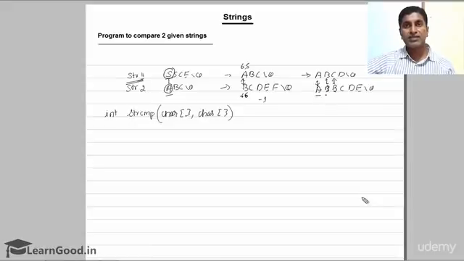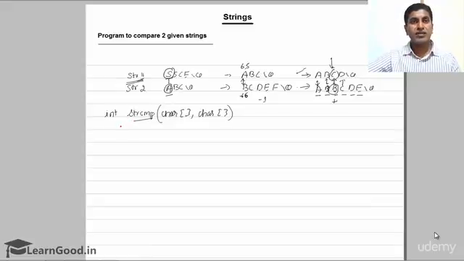So it will not consider the number of characters. It will consider one character at a time. Whichever character is not equal, it will subtract: str1's ASCII value minus str2's ASCII value. If the result is positive, it will treat str1 as greater than str2. If it is negative, it will treat str2 as greater than str1. If it is equal, it will keep on comparing the next character.